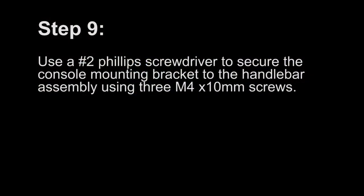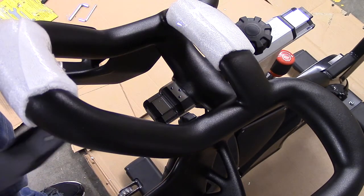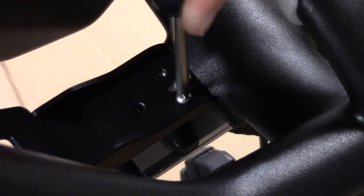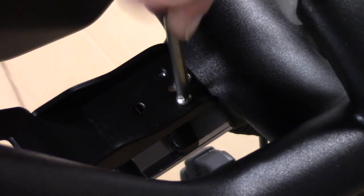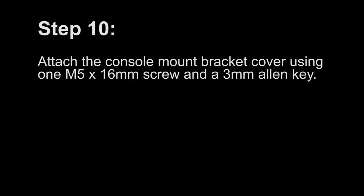Step 9. Use a number 2 Phillips screwdriver to secure the console mounting bracket to the handlebar assembly using 3 M4 by 10mm screws. Step 10. Attach the console mount bracket cover using 1 M5 by 16mm screw and a 3mm Allen key.